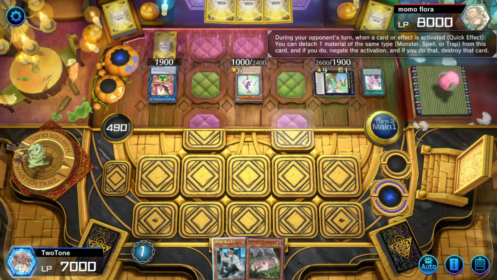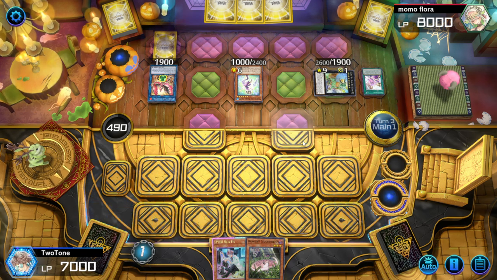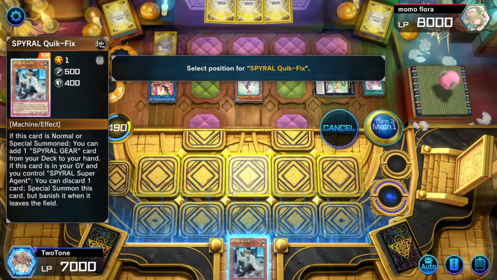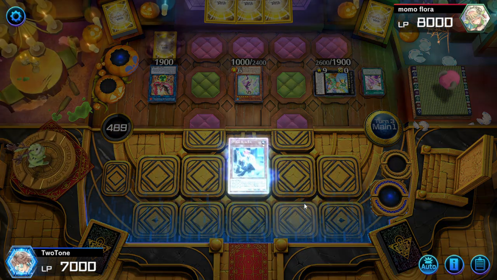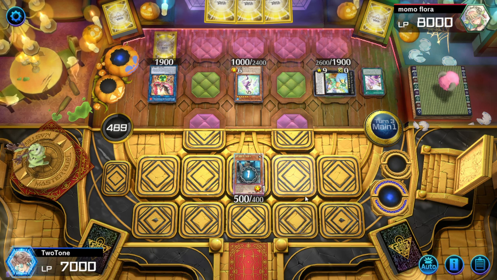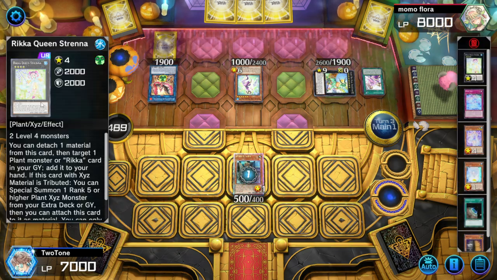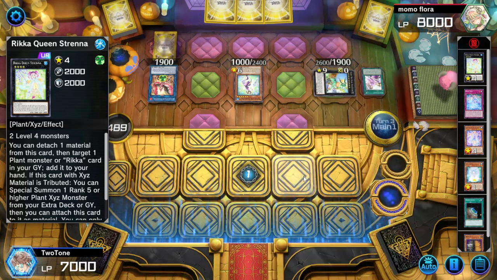Oh, do I just win now? I mean, I guess I made the right call on the Tsuchinoko. Do they have any other effects? They have like an Ash Blossom here. Oh, okay, they had another... Oh, the Graveyard Negate. Yeah, I don't know crap about Rikkas. That's going to tribute my Quick Fix.